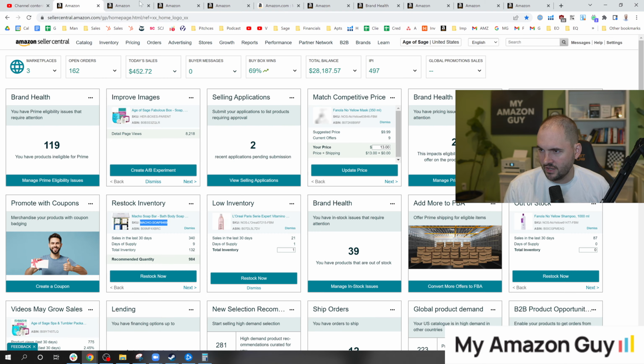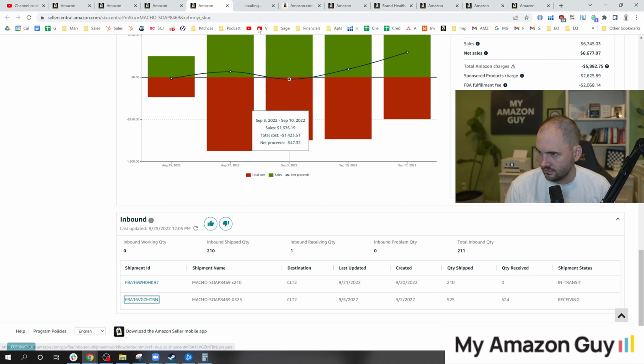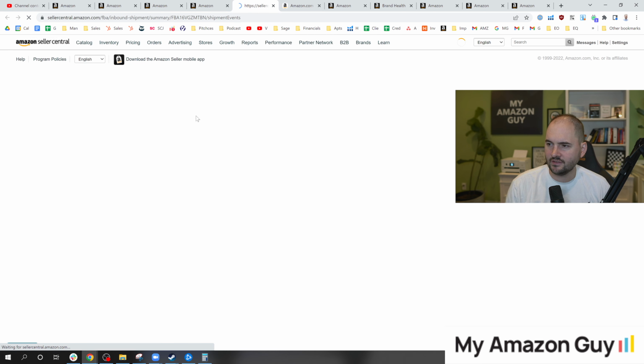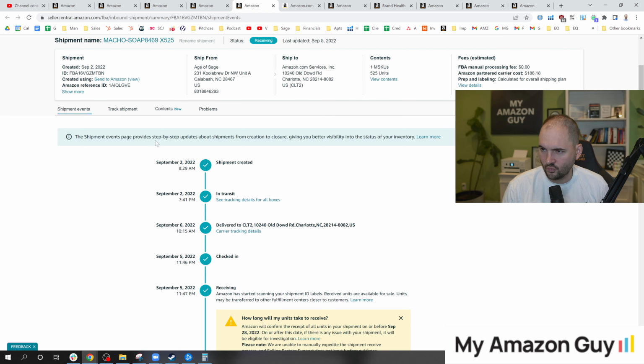One of the nice things you guys saw on that SKU, if we go back here, you can actually see the shipment IDs right here. Let's see if we can click on this and see if it goes directly over there. I actually haven't done that before. It does. So it pulls up your shipments. So that's really nice. So you really ought to be clicking on your own SKU and really just seeing what's going on and how it's working and all that good stuff.